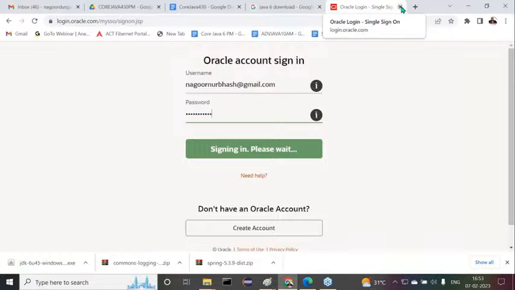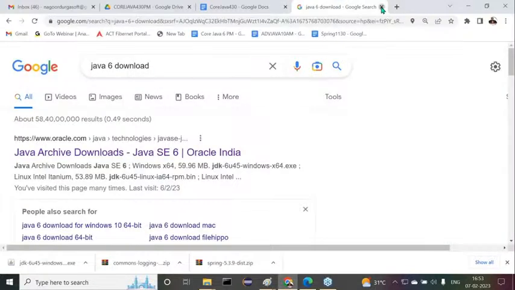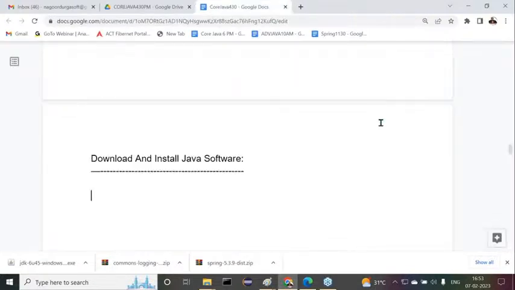All right, now let me remove all these things. Like this, how many softwares can we install? Three softwares. What are the three softwares? JDK 6, Java 7, Java 8. At the startup, we try to install all three versions. At the very startup, we have to install all three versions of Java. Why? Because we are going to work with all three versions of Java.